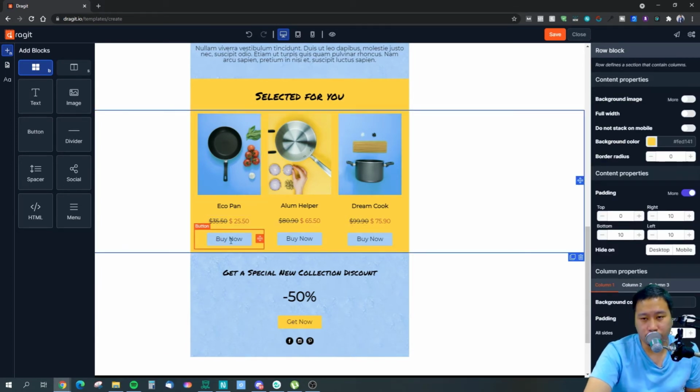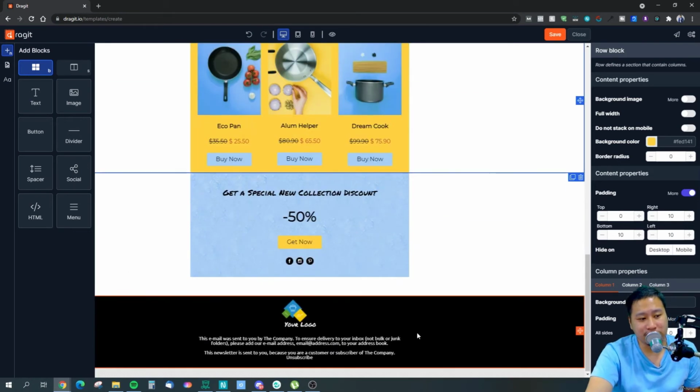So what they could do to make designing emails for products easier would be to create a product block and allow Dragit to crawl your product catalog feed. If you can put in your product catalog URL and have Dragit pull that information in and display it within your email itself, that would be awesome, right?